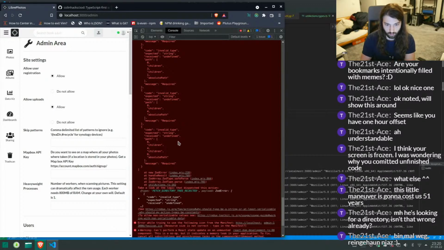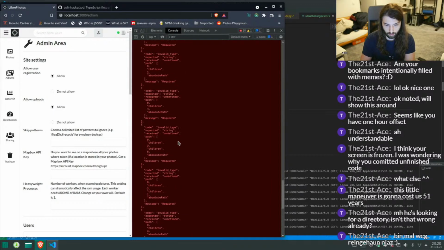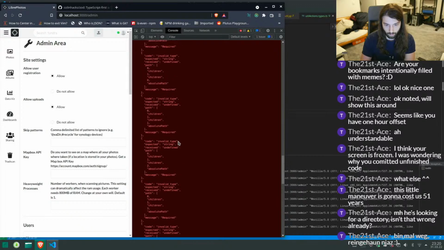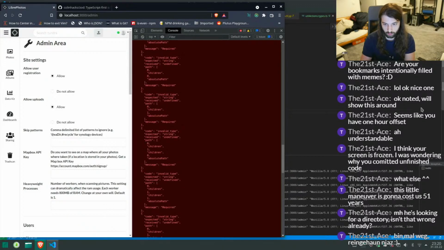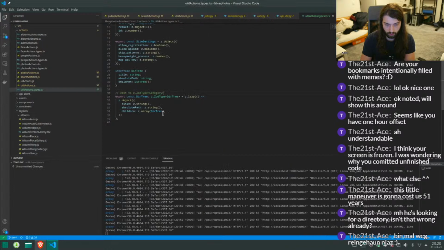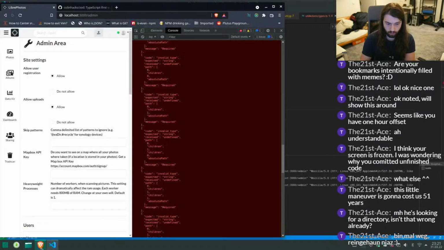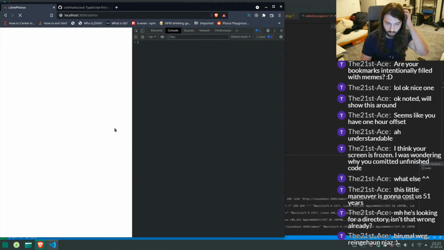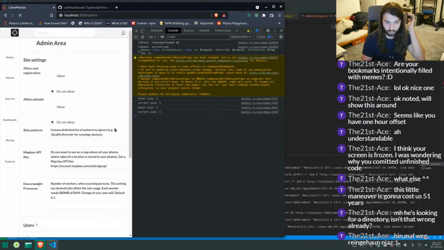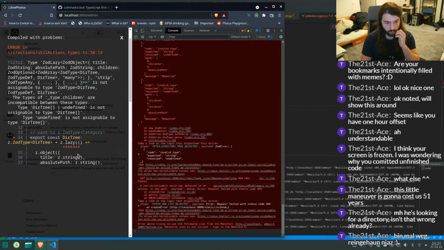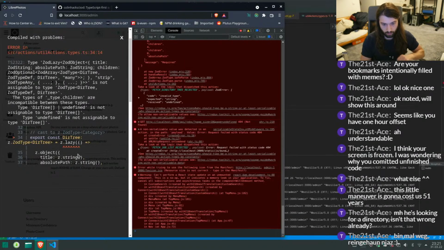Invalid type string, but it is undefined. Oh, okay. He's complaining about children, so children is also optional, I guess. Okay.